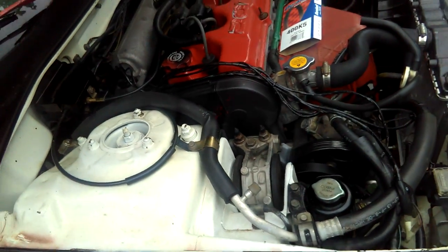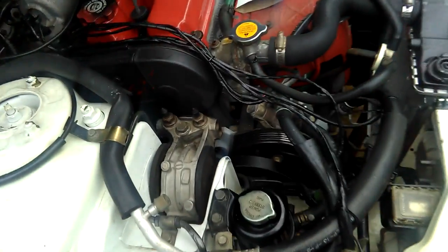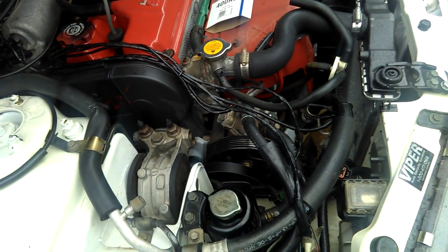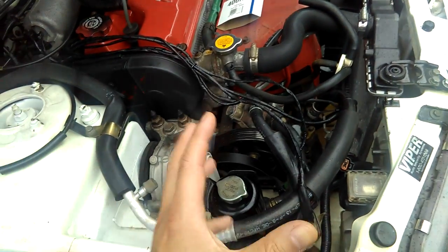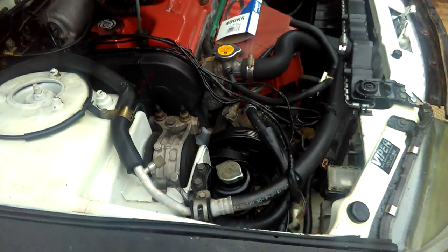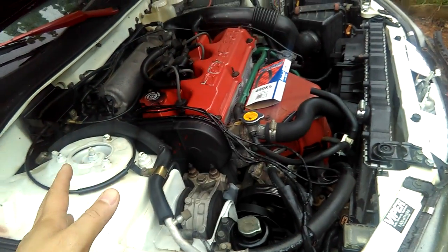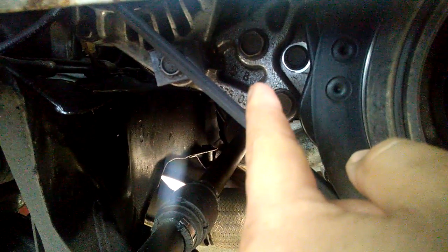So pretty much it's been hard for me to change this alternator belt because first of all, I didn't install the alternator back in the day. The street mechanic did it. Second of all, when I worked on my engine and rebuilt my engine, I just uninstalled it. It's pretty easy to uninstall. You just unbolt it. To unbolt it and take out the alternator, if I need to change the alternator, it's pretty easy. You see the alternator bracket right there? That's the under bracket for the alternator into the engine.